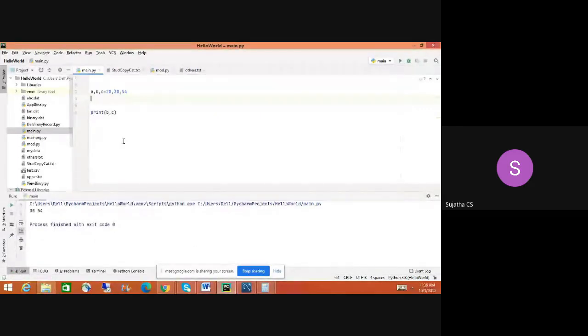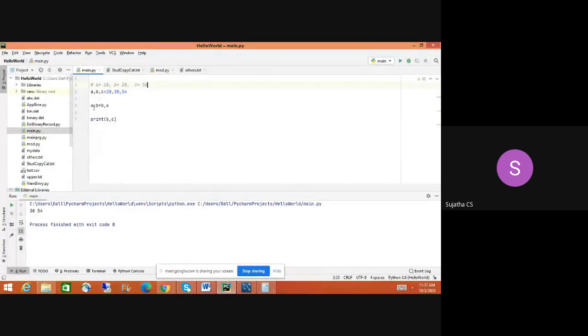Okay, so suppose I am doing here a comma b equal to b comma a. Now what will you get? Initially, one second, let me explain this. Now a equal to 10, then b equal to 20, c equal to 54. Initially we are assigning the values a comma b comma c equal to 20, 30, 54.